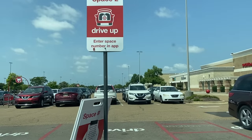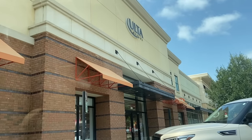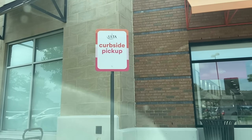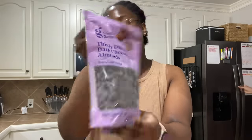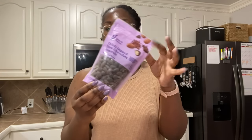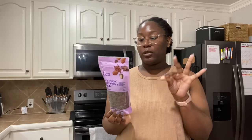Y'all, we are back from running our quick little errands. I'm gonna show y'all what I got from Target and Ulta real quick. I got these thinly dipped dark chocolate almonds, dusted with cocoa powder — I thought these would be a nice little snack. I really like chocolate covered almonds, so this is the healthy version. You get 24 pieces for 180 calories, which I thought was really good. Also got some goldfish.